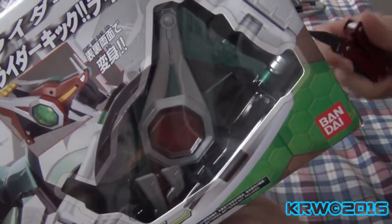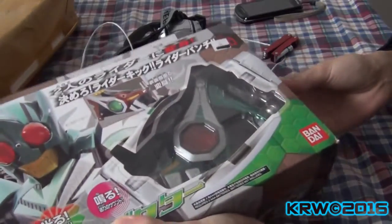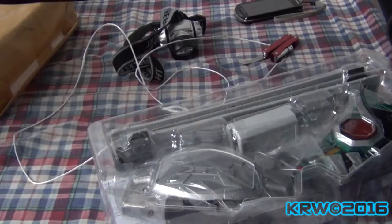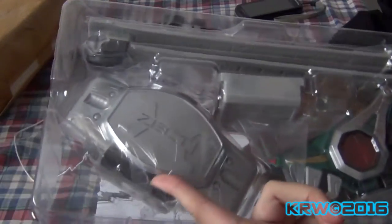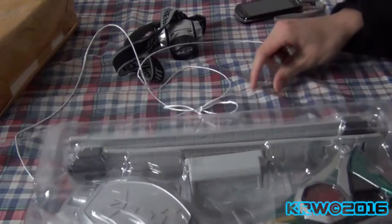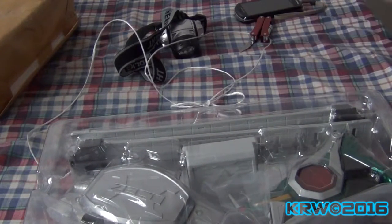Bottom, same instructions, so let's just quickly get into it. Was not expecting this to come in today at all, because I didn't even know it was going to come in today. And a third thing that's really special about this Zector is it comes with the Zect belt. Dang, that looks tiny. Get the stuff off the mattress.